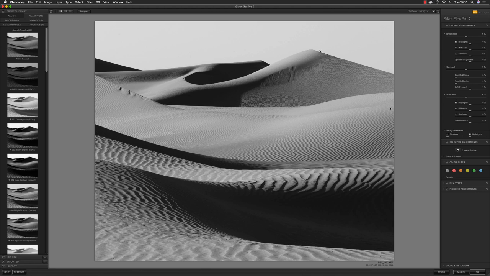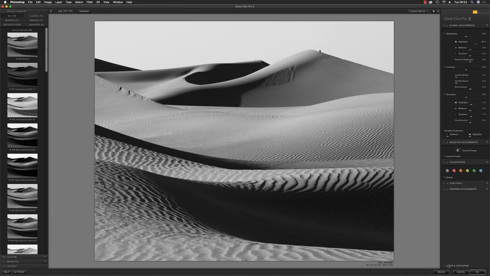Now, I don't use presets on the right-hand side. I just don't. But I do like to do things manually with the global adjustments. If you don't see these, just click on the little arrows next to the names and that will bring those up. I'm going to add some structure to my highlights. I'm going to add some structure to my shadows. And that's not a huge adjustment. I'm now going to brighten my highlights because I want to create more contrast.